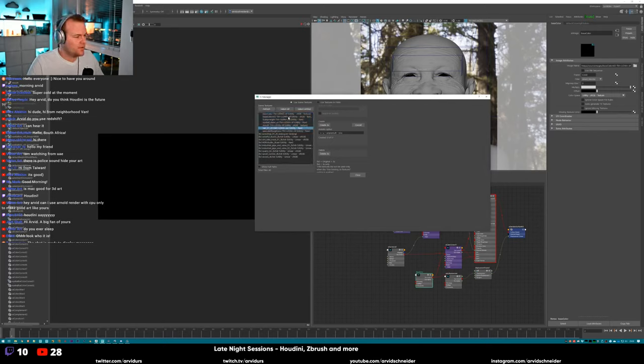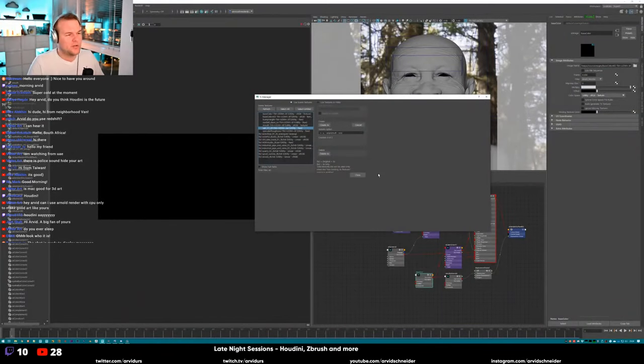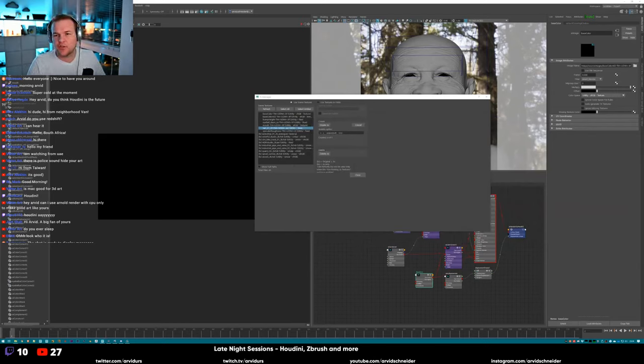I think I'm creating the TX files, and I hope it's doing it. So in the meantime, let me just close ZBrush. Man, my audio is still whack. And then I wanted to check my references for what I want to do today. I'm not sure if I should just do it in Houdini or in Maya, just because I have a few nicer tools. I've got Look Dev Kit in Maya, for instance, so I'll just try to use that instead.